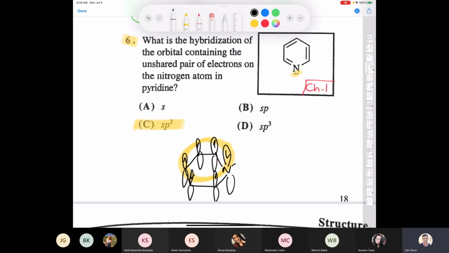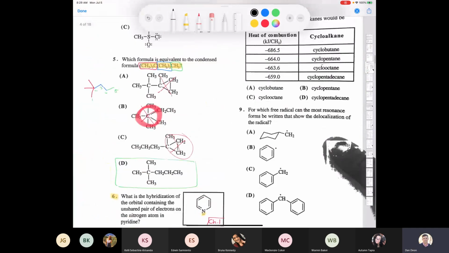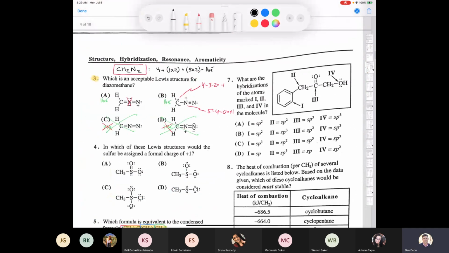The lone pair is actually in an orbital that's perpendicular to the plane of the molecule, and that orbital is sp2 hybridized. So that lone pair doesn't have anything to do with the resonance of the compound, which is kind of interesting. Again, it's in chapter 1 at the very end of the chapter. I don't remember exactly which section it is, but if you want to go take a look at that quickly. Excellent work remembering that. It's not easy to remember everything that we cover in class. Let's try question number 7.